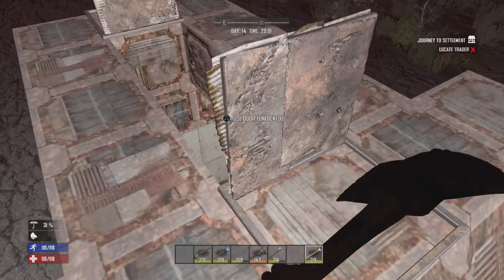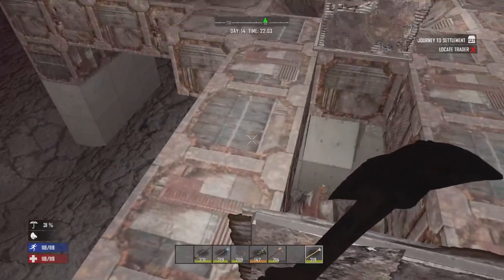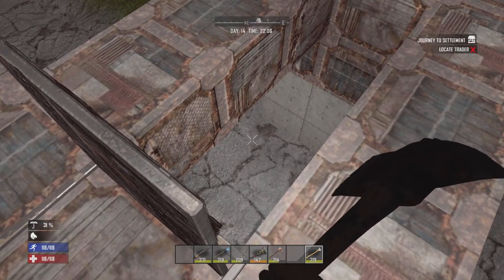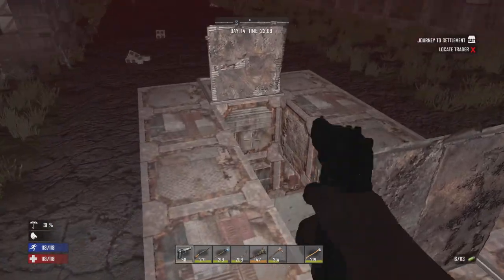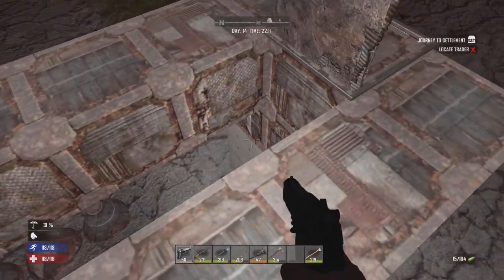Awesome! Yeah, I think a set of patches just so we don't fall down into the area, and you can look down easier. It's a nice little free look down if you go to the outside part. Mm-hmm. Yeah, that's wonderful. Got the pistol, just gotta load up real quick. Yeah, Horde Night.